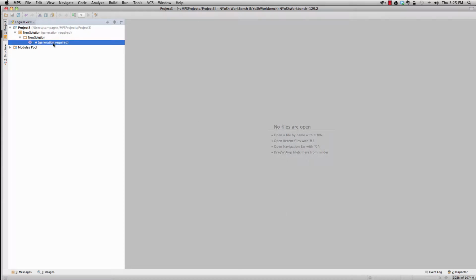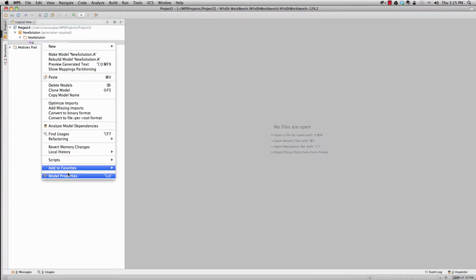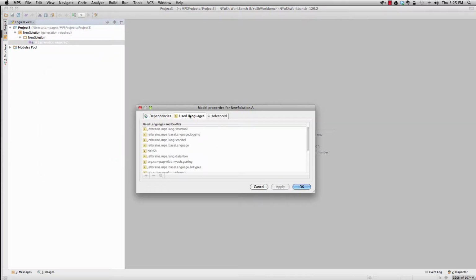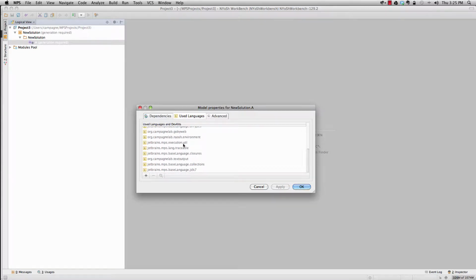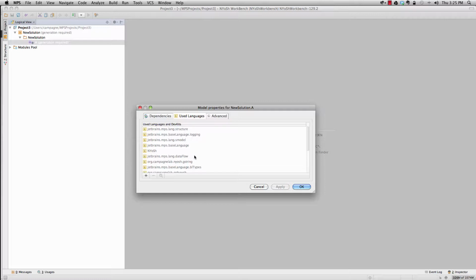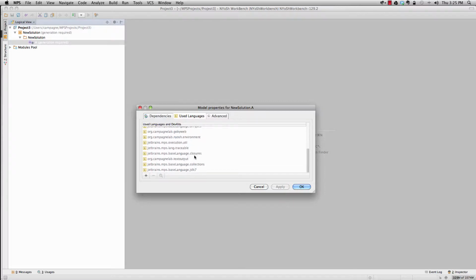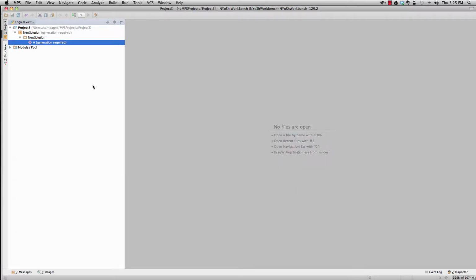So this now has configured the solution and the model, so you can right-click and go for Model Properties, and you should see under Used Languages, this tab here at the top, all the different languages we have automatically imported. Those languages are extended by GobiWeb and are needed to run.